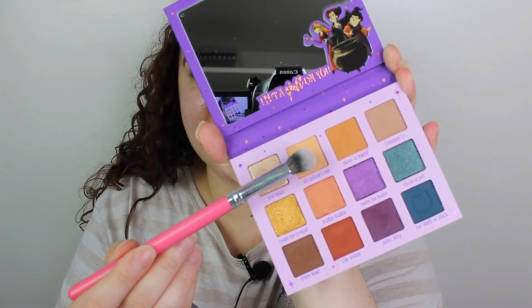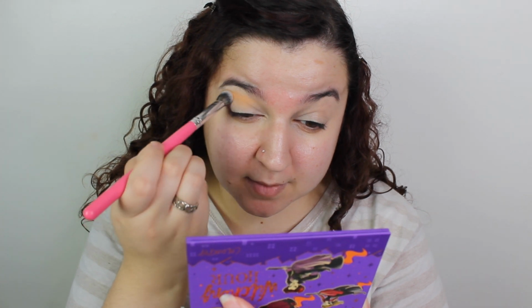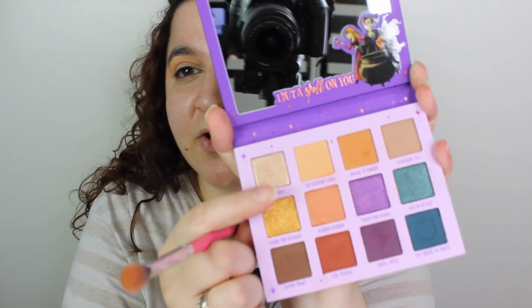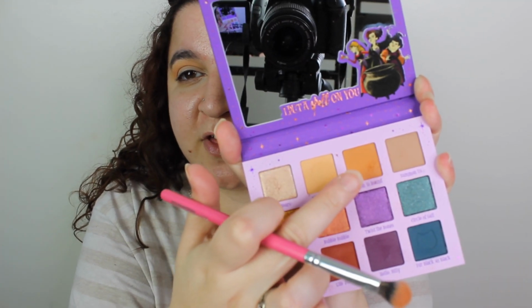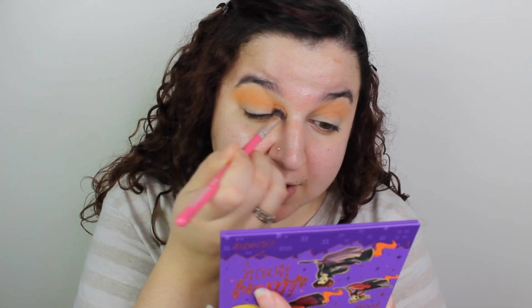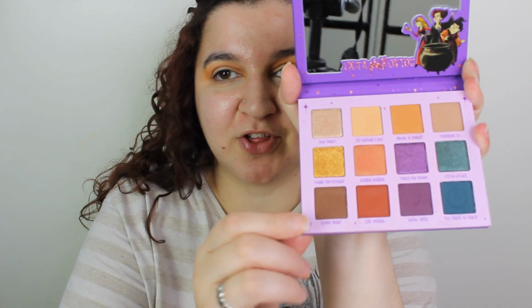Just want to go in with this shade here called All Hallows Eve. We're going to put that up the top here, and we're just going to dab it in and then swipe. There's a lot of kickback in the pan, and I'm going to go for this shade next to it called Moon is Round. All blending together seamlessly. Now let's go in with Green Nude. I'm just going to keep going through all these mattes and really build up these crease colours, because there's what, 7 colours. We could possibly get through them, possibly.